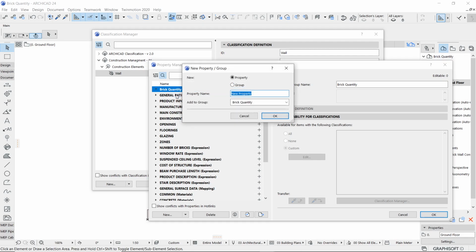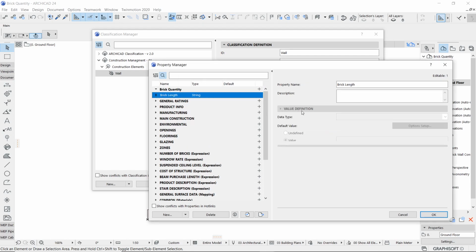Okay, once I say new property, this time we will start working with the basic thing, that is how to define the brick size. So that's my first thing which I'm going to talk about. So my brick can have a length, width, and height. So the first property will be brick length, which will get added in this group obviously.